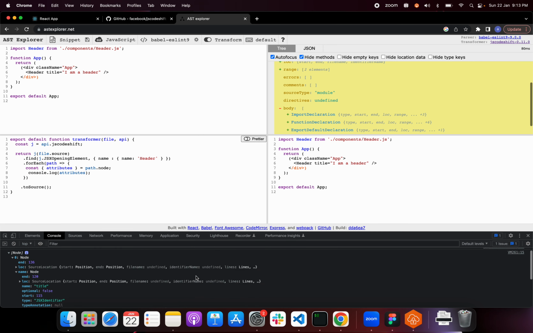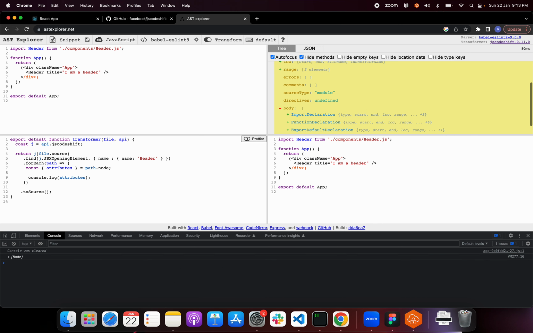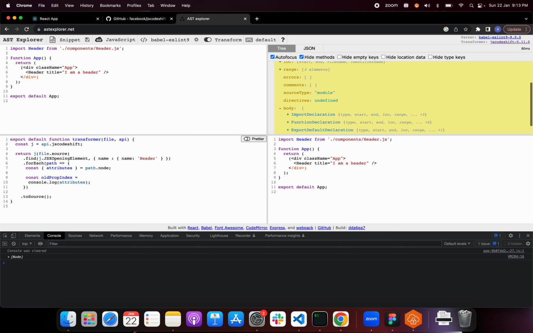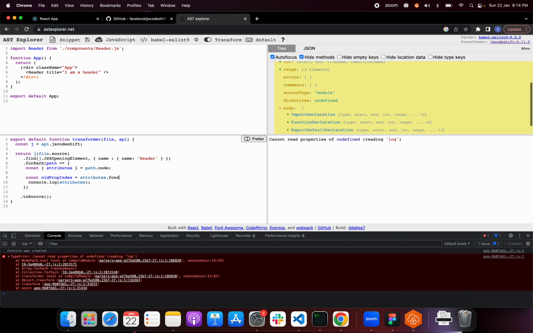Name is title here. Okay, so let's grab that one. We'll find the index of that attribute. So we'll say, let's say old prop index, and we'll do attributes dot find.